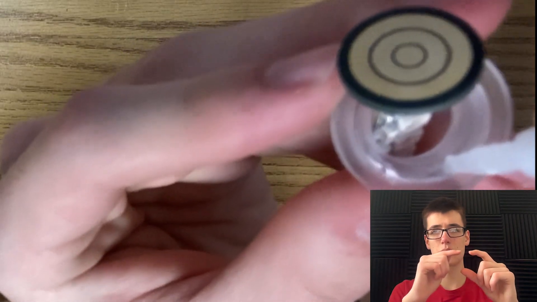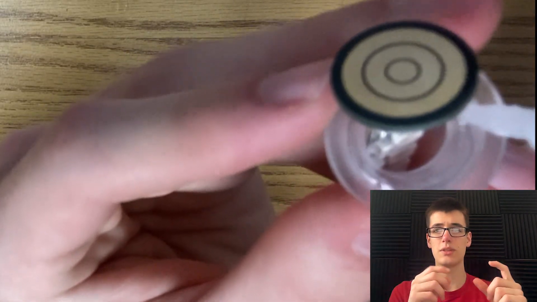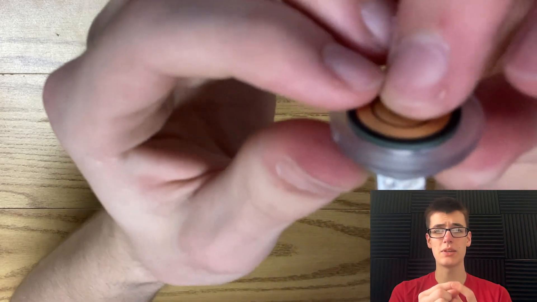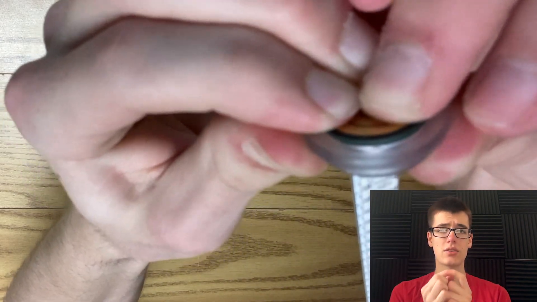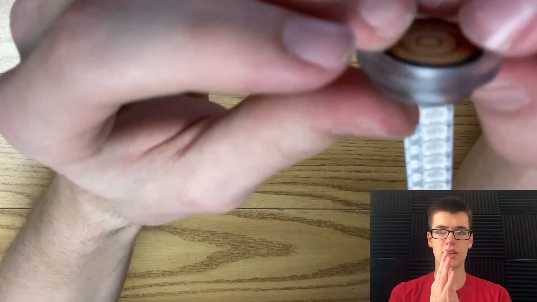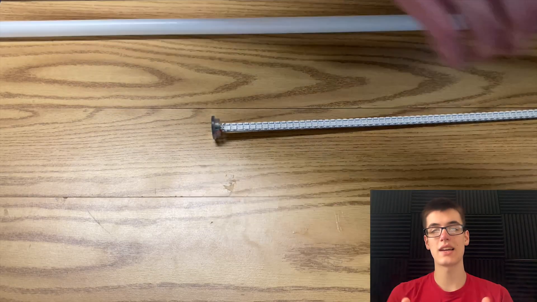Then we can carefully add some super glue around the ring where the PCB is going to be resting on. I definitely recommend using gel glue. I had to switch to liquid glue later on as that's all that I had. And it was kind of a mess. So if you can get gel glue, do get gel glue. Anyway, once we've applied the glue to our adapter, we can go ahead and slide the PCB in and make sure it's fully in contact with the adapter and all the glue is squished down and can hold those two things together.